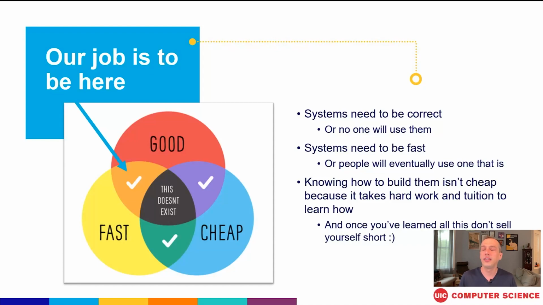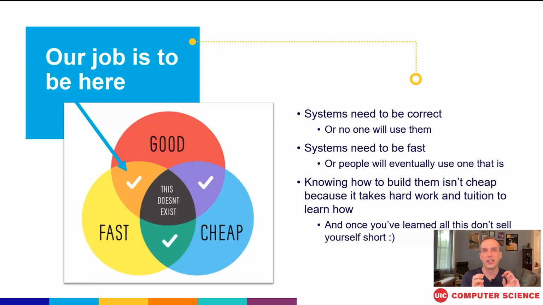Being able to do both of these things is important, but let's be clear, making sure that things work correctly is priority number one. So if we bring this back out from just talking about individuals that are working in jobs to talking about designing systems, systems fundamentally need to be correct. If it doesn't work correctly, nobody's going to use it. But at the same time, there's lots of different systems that people can choose to use, and they're going to choose which one they want to use eventually based on which one's faster, right?